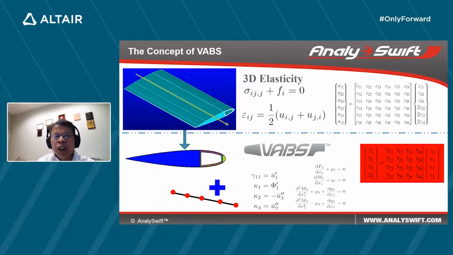WEBS is created to solve the two-dimensional cross-sectional problem, which provides all the cross-sectional properties needed for the beam analysis. After we do the beam analysis, we can predict the forces, stresses, deflections and moments. Then we can, using WEBS, recover the three-dimensional displacement, stresses, and strains over the cross-section.